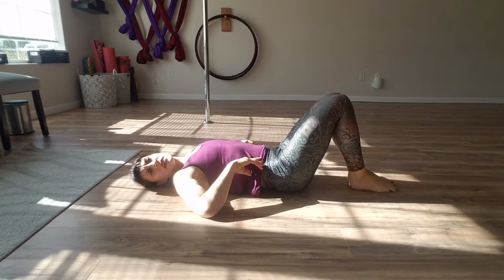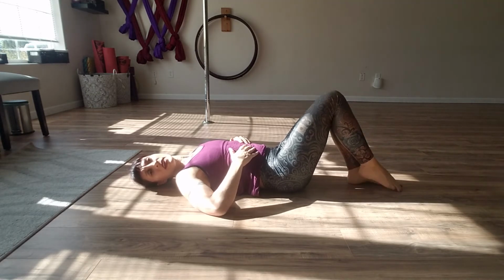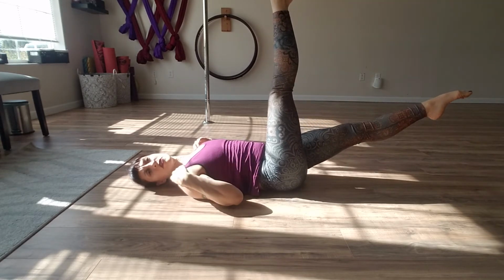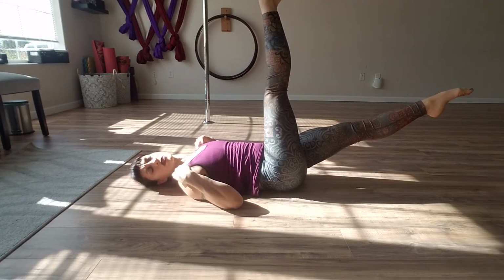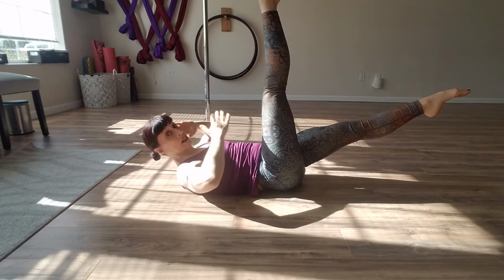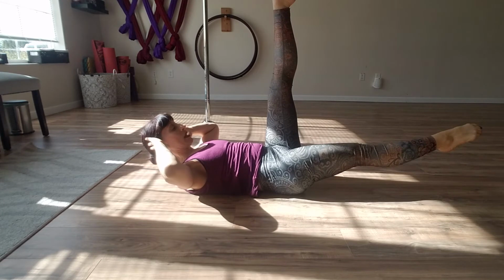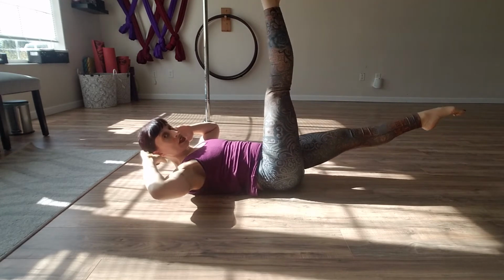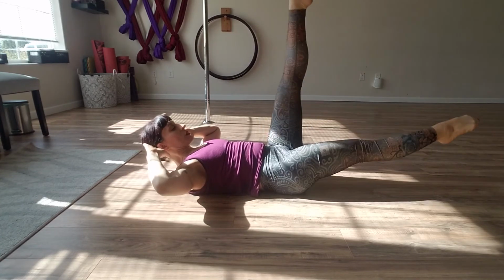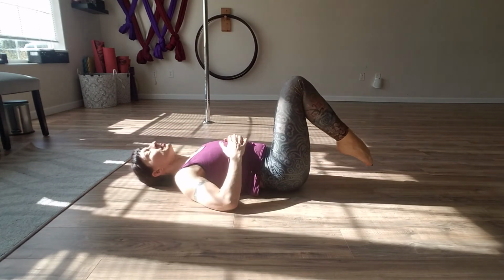And the next one that I like to do is scissor legs. And so we're going to take the legs out. The easiest modification is to keep the head and shoulders on the floor. If you want to bring them off of the floor, we would be here, pushing the low back in and switch. And switch, and switch, and switch. So you get the idea.